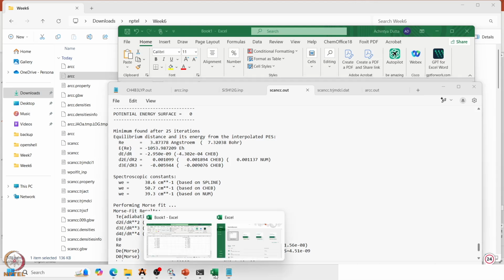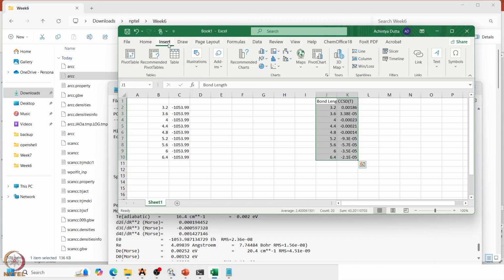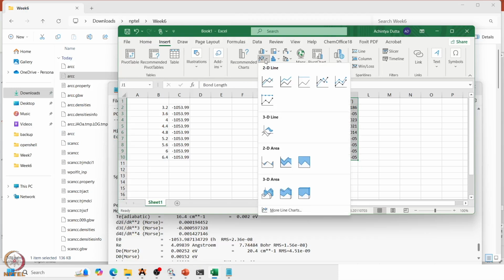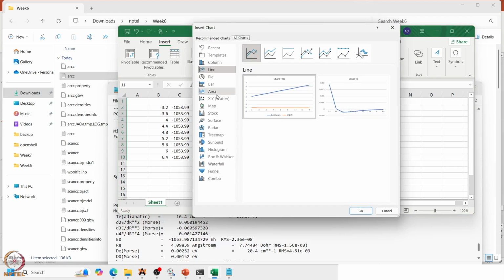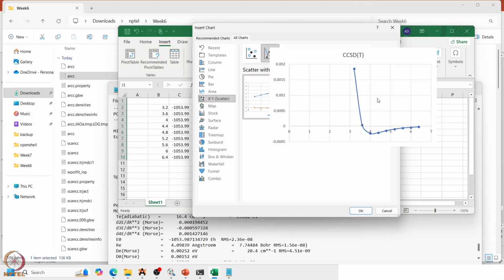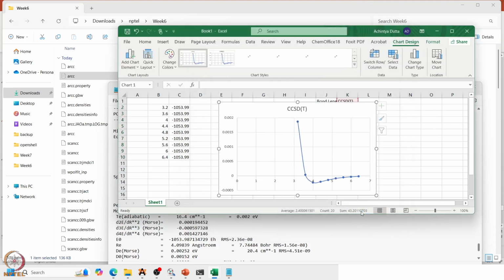And if we plot this one, I can go to more lines and scatter plot. I think this is the one I wanted. So there is at least a binding. The binding is not very large because the basis set is not big enough, only triple zeta.